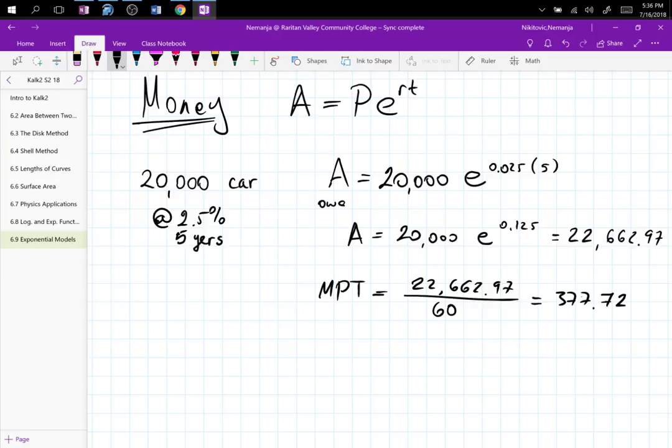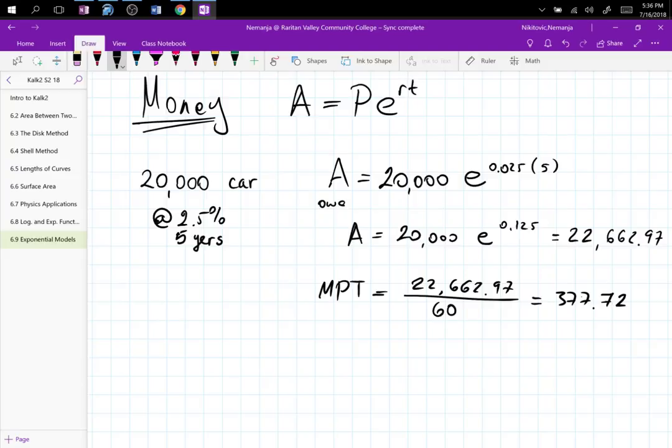So you will be paying off this car loan, right, at most. Because remember, I used the continuous compounding. Generally, continuous compounding is not used, so you have the monthly payment to be about $380. So you know now that it can't be worse than that. So if this value fits in your budget to buy the new car, well, you can buy that car where you have to borrow 20K.